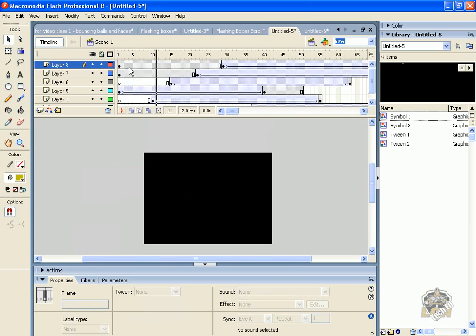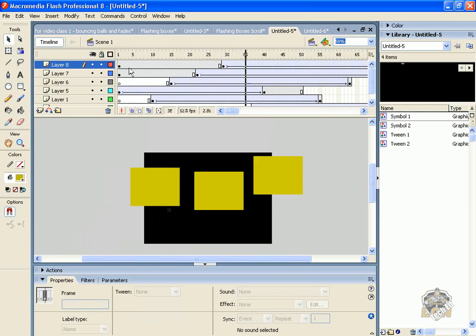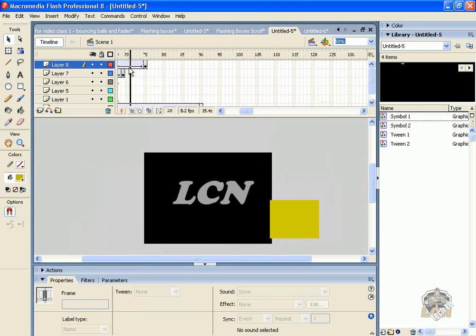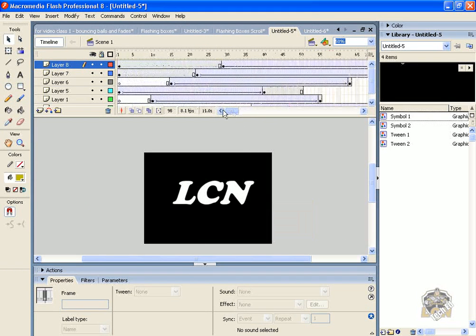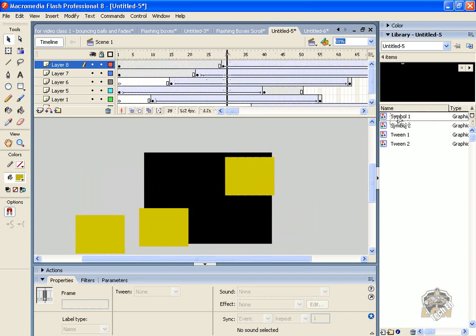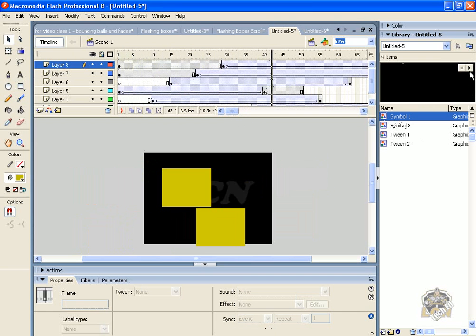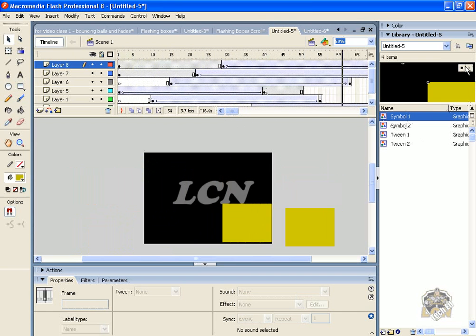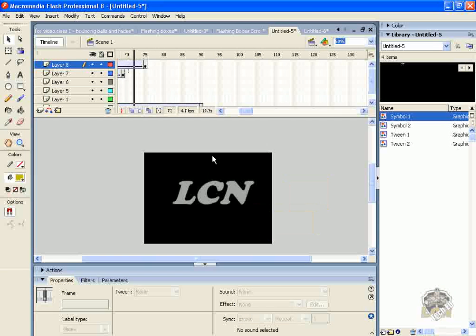So I'm going to hit enter here, and I have some flashing boxes that are going to go across the screen. And I only drew one box, and I programmed it. And then I did text at the end, which we've already done. We won't cover that in this video. But I did one box, I applied it multiple times in various ways, and it kind of slid across. So over here there's a symbol. And I'm going to hit play. So I'm on the right hand side, and you'll see it pops up. So we're going to go ahead and create one of those and show you how to do some symbol work.